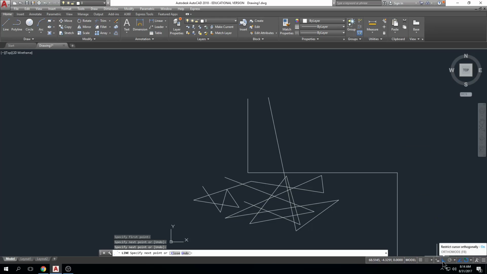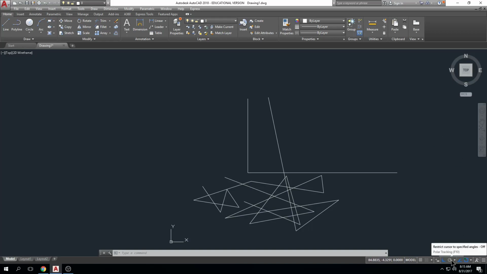Another thing you'll want to notice is that next to ortho mode it says F8. So if I press F8, it turns it off, and you'll notice that my lines are free to move, free to rotate. If I press F8 again, it turns ortho back on. So some quick shortcut keys. I'm going to hit escape to get out. Remember, escape is the clear all key. So if you're in any command, basically I would say 99% of things, if you get stuck in them, press escape and you can get back out.